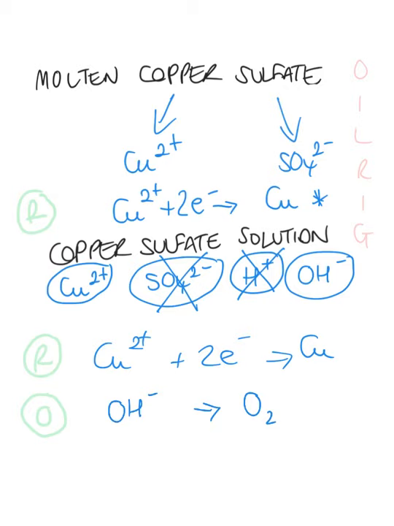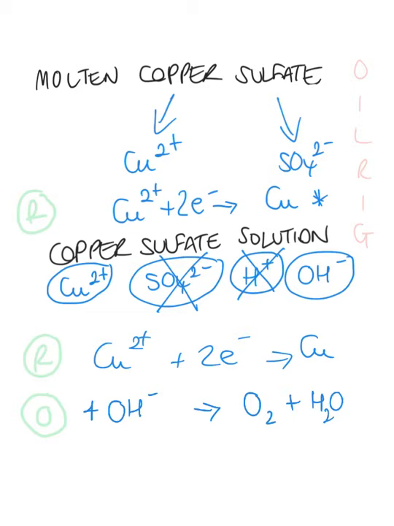Now, something that you just need to learn by heart here is that the hydroxide ion, not only does it produce oxygen, it also produces water, and that is a fact, and that's something that you have to learn. So now we've got to go through and try to balance all of this. Again, you can go through the process of balancing either side. For the purpose of this video and time, you do need 4 hydroxide ions in order to produce everything that is on the right hand side.